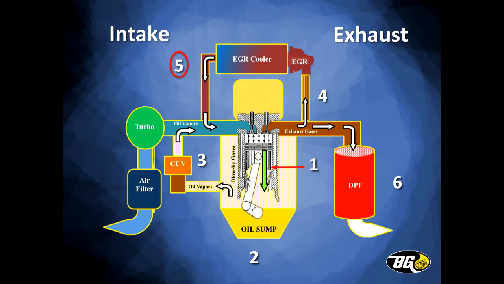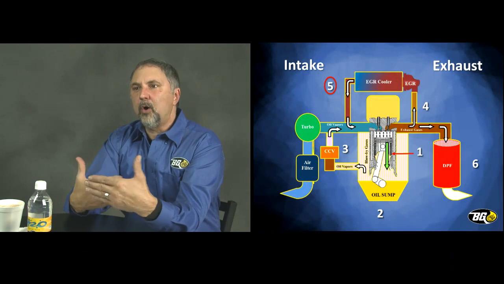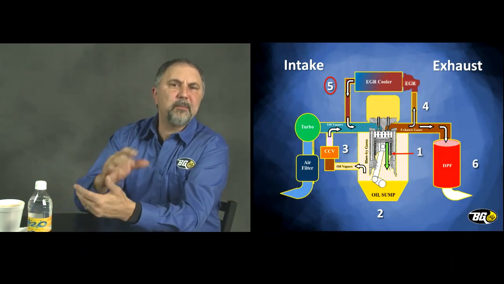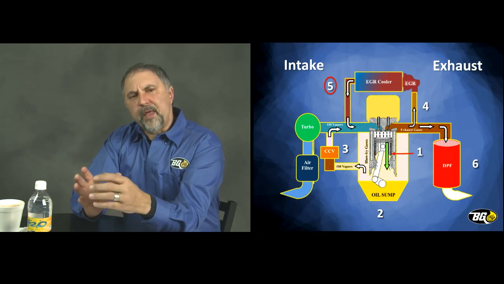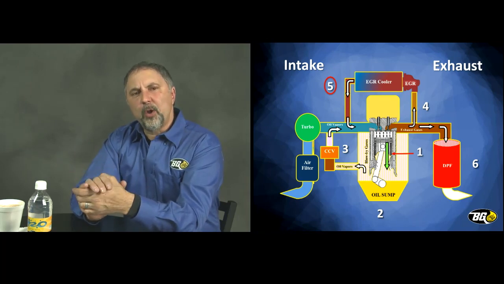Now, what's a challenge here is that guys will often look at the intake manifold with the diesel engine running. They'll pull the cold air tube off and see oil accumulating inside there, and they'll automatically say the product will fix that. And I'm going to show you this again later. So if you pull that cold air tube off the intake and you see oil in there, it could be coming through the crankcase ventilation system.